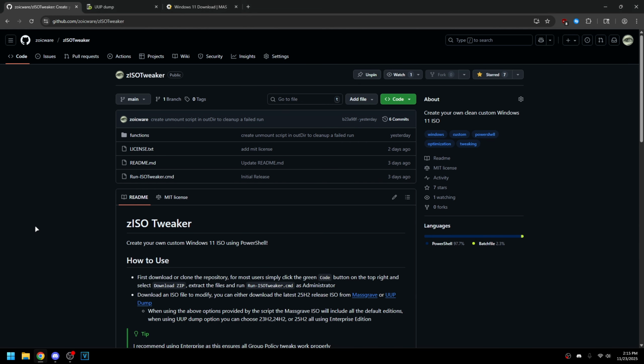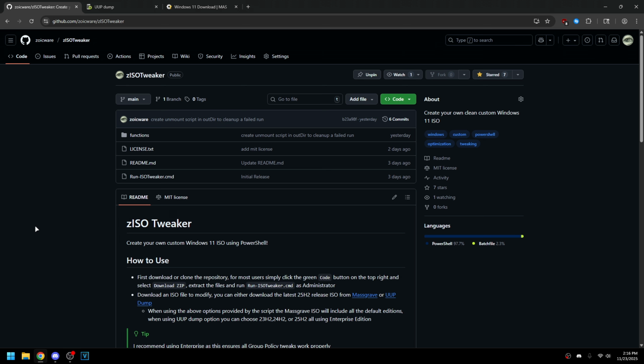Alright, so I recently made a new tool, which I was kind of hesitant to make just because I don't really find most of this stuff that useful. You can do pretty much all these things post install, and it's really no different. But I know a lot of people like to have a clean ISO, a clean base, to do all their things. And also, Windows 11 is getting a little bit ridiculous with the requirements and whatnot. So I thought it would be a good idea to go ahead and make this.